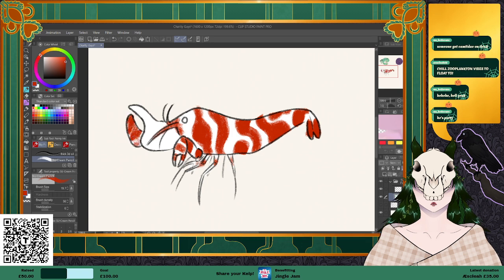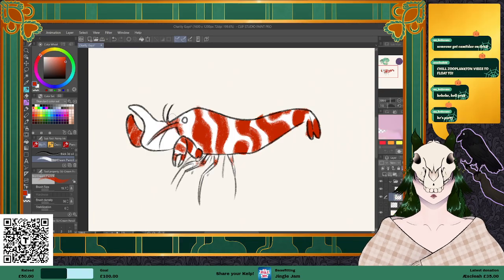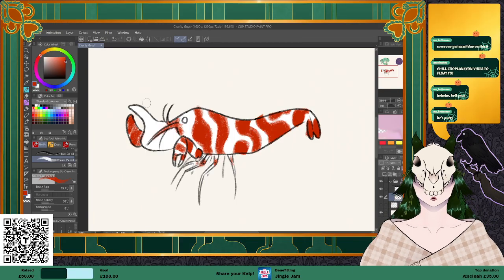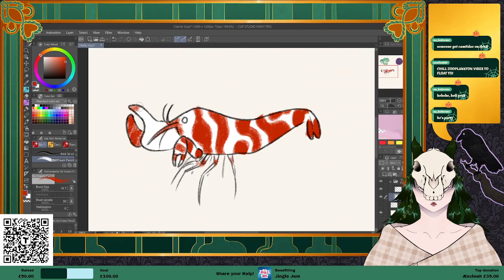I don't want it too red and untextured. He's a fancy little guy. What a dude.